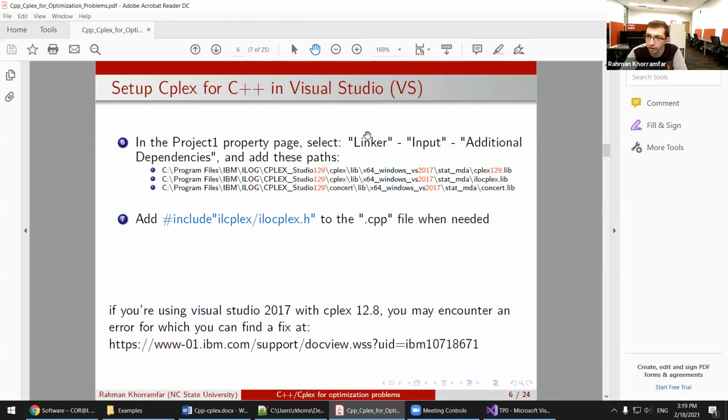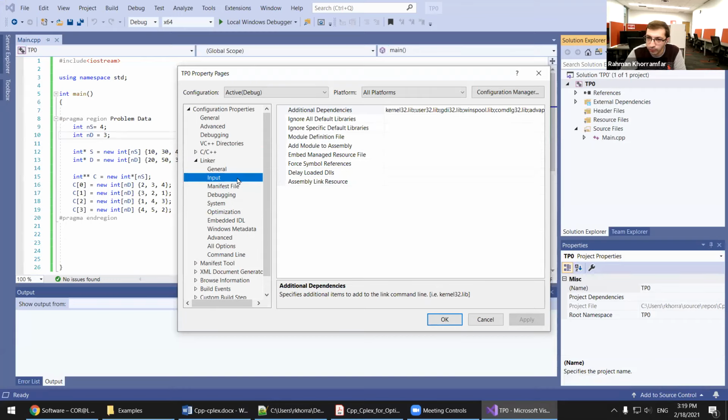And that is, again, linker input, copy and paste these three lines. Again, these red fonts can change in your machine, depending on the Visual Studio that you are using or the Cplex that you are using. Okay, let's add these three lines and hopefully get ready to call the Cplex.